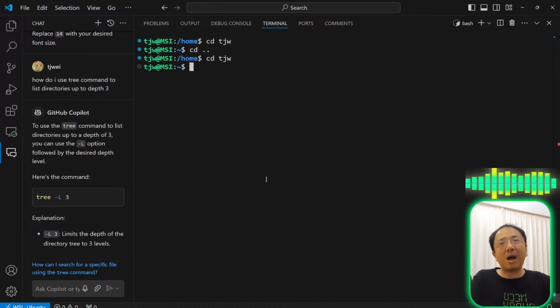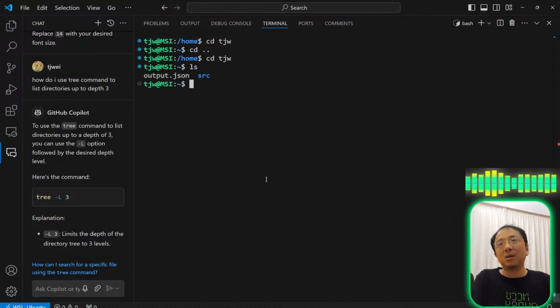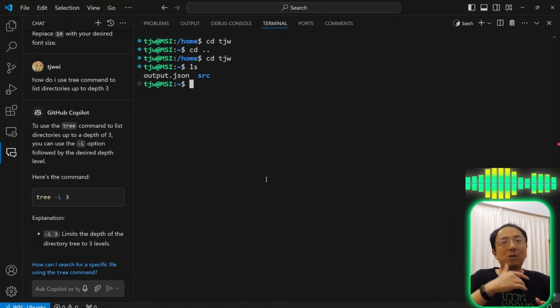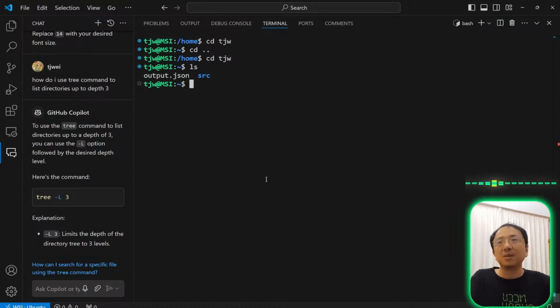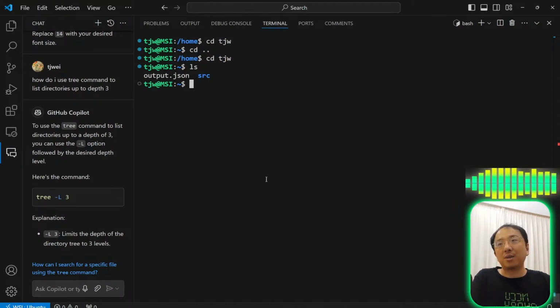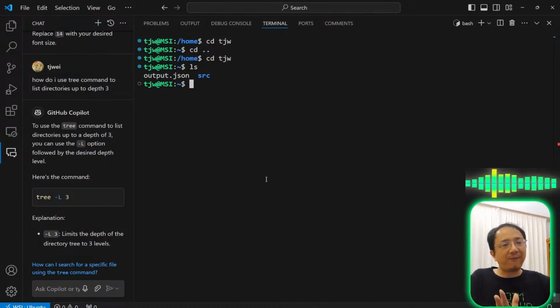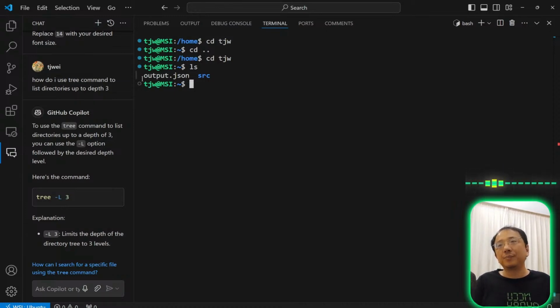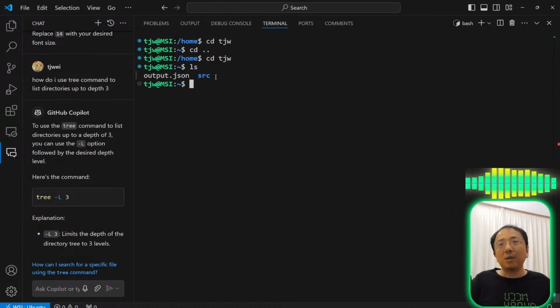So let me see how many files are in my directory. If I use ls to list the files here, you can see that I only have an output.json and a src subdirectory. You can probably find the difference between these two file names. One is blue and the other one is white.